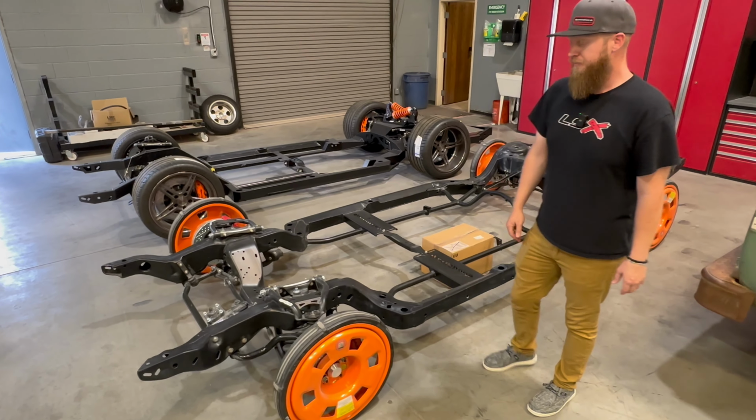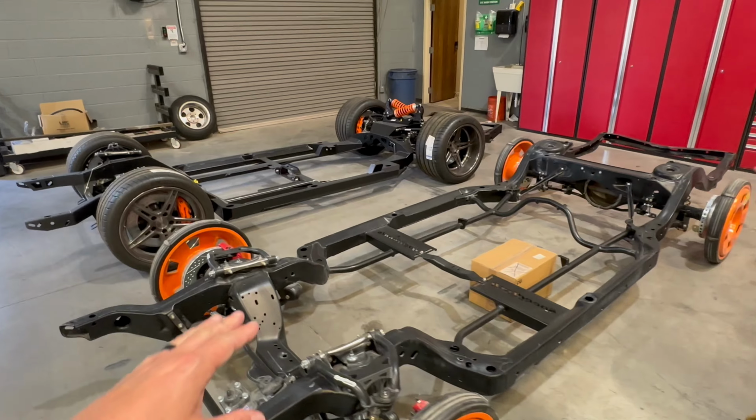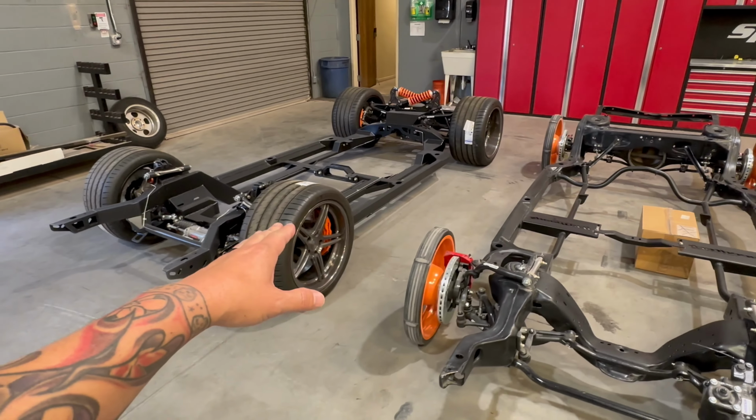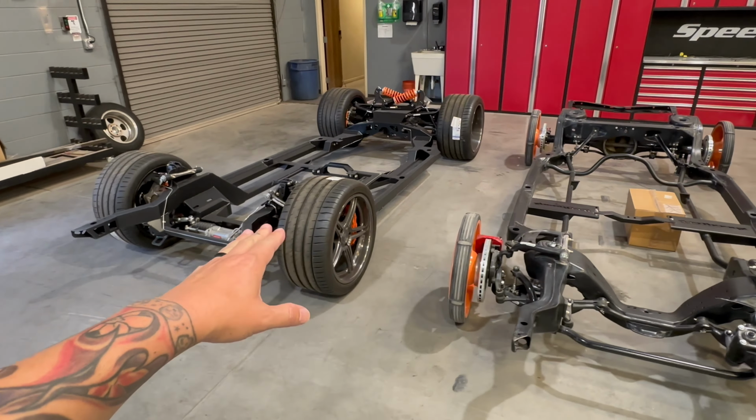So if anyone had any questions, trying to figure out what is the right direction, let's say you've got a little bit larger budget and you're considering something like this, or whether you want to have a little bit more tech and talk and figuring out what you want to start with on components on here, you guys have a customer service tech line. Yeah. You have sales guys too as well. Yep. And you guys are at a lot of these major shows. Yep. So you guys are approachable for any type of person that has questions that are trying to get more out of their factory car.